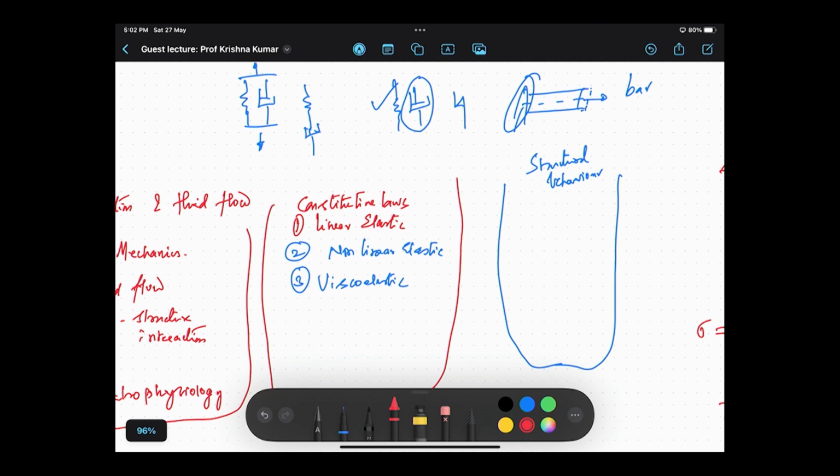But suppose I had applied the load in this direction, then the same bar would behave in a different fashion. Everything being the same, it would behave differently. All of us know this, it will start bending like that. So there is a bending behavior. The previous case it did not bend, it just elongated. In this case now it starts bending. The bending behavior in engineering terms is called a beam. Then I have thick solids, thin solids, and so on. Each one of them has a structural behavior. This is what is called structural behavior.